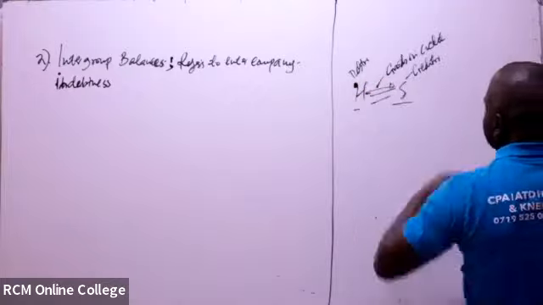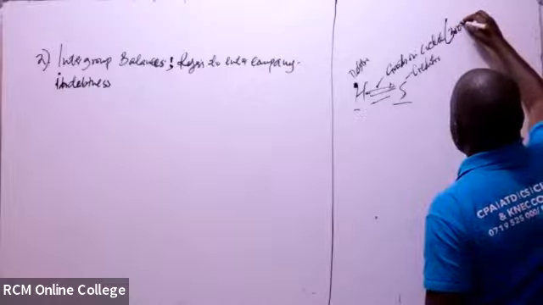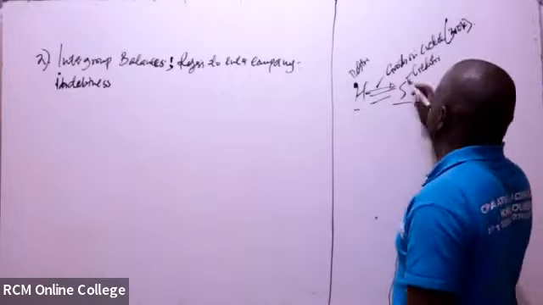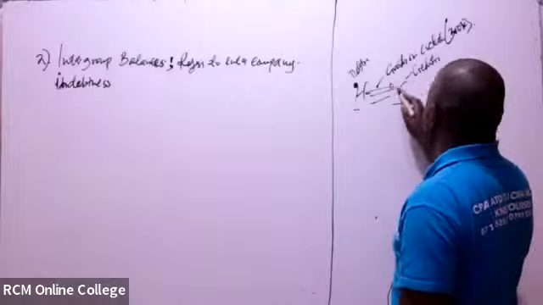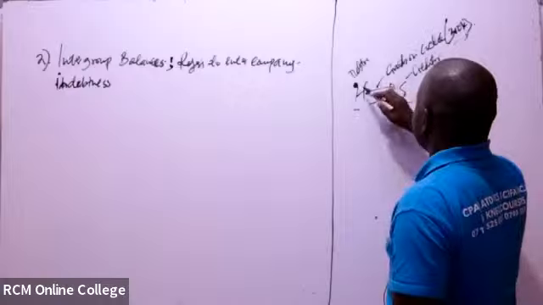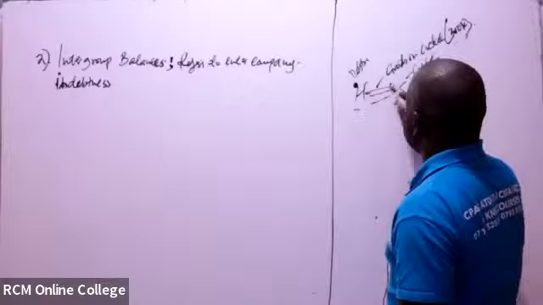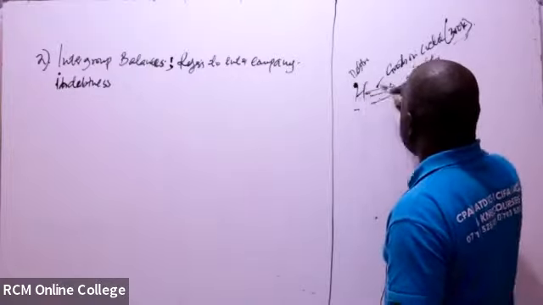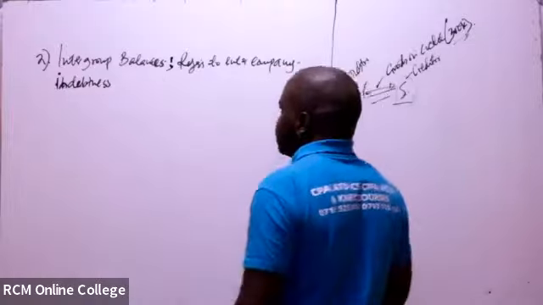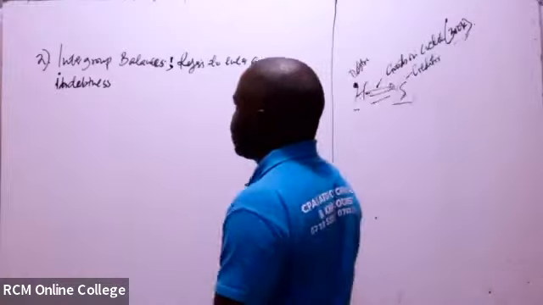So maybe these goods that were sold on credit were worth, for example, 300,000, 300K. It means this company will be under obligation to pay the 300K, while the holding company will be anticipating to receive this 300K. So this one becomes the debtor and this one becomes the creditor. So it brings about what we call intergroup or intercompany balances. It refers to the indebtedness that arises amongst the members of the group.